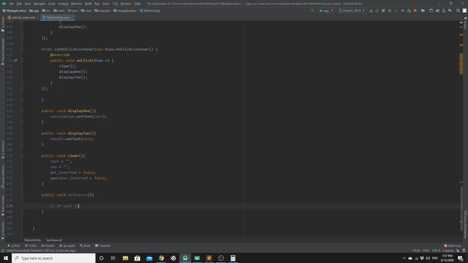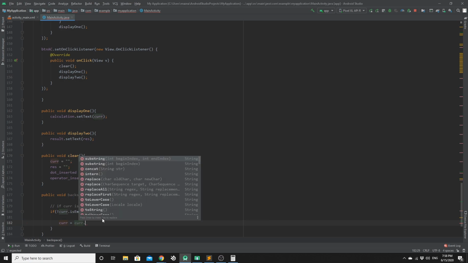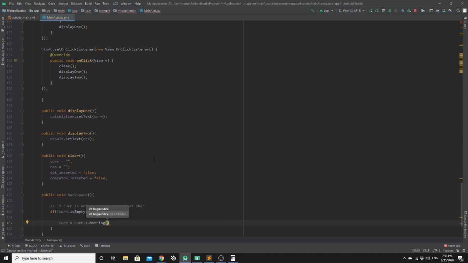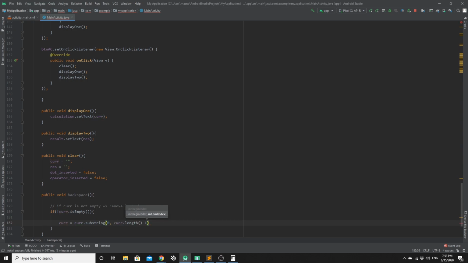If the current is not empty, then remove the last character. So if not current is empty, current equals current itself, and then with the helper function of substring, we would like to start from index 0 until current.length minus 1.